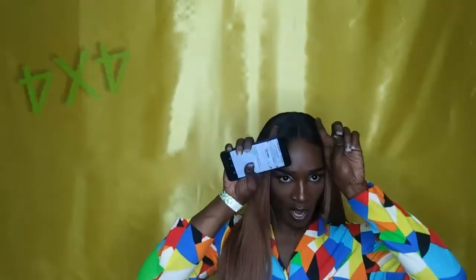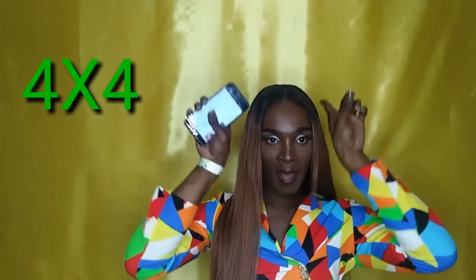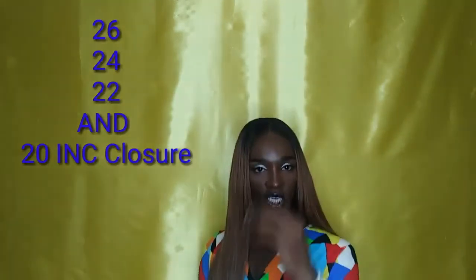I am wearing your standard three bundles and a closure. Your closure stops right here and it is 4x4. The bundles are 26, 24, and 22. And a 20-inch closure that I actually kind of layered and chopped up. But you can do whatever you want to do with your closure.